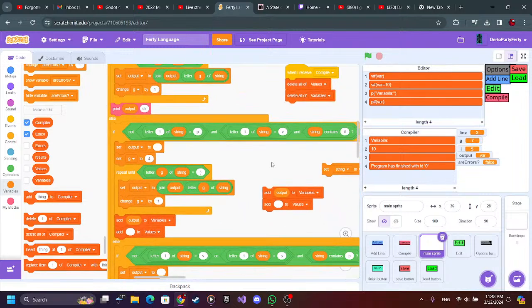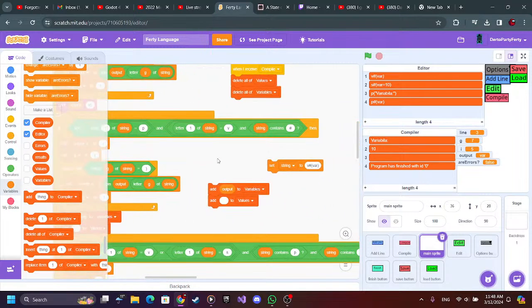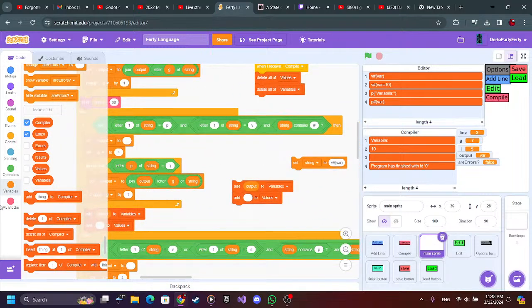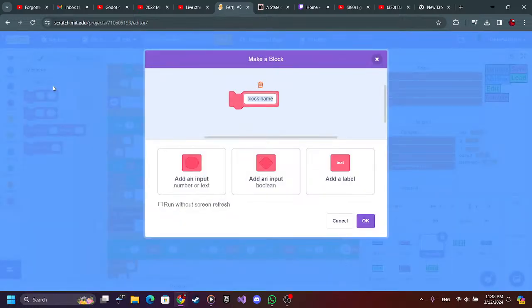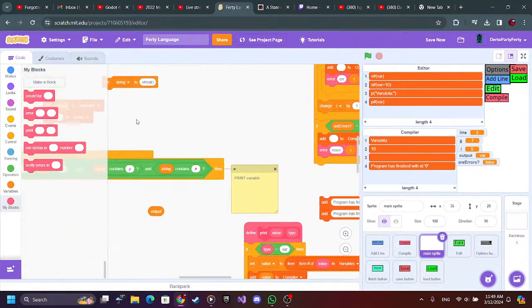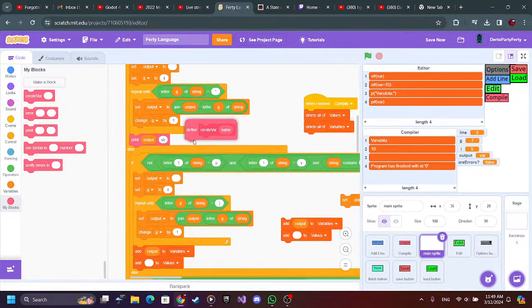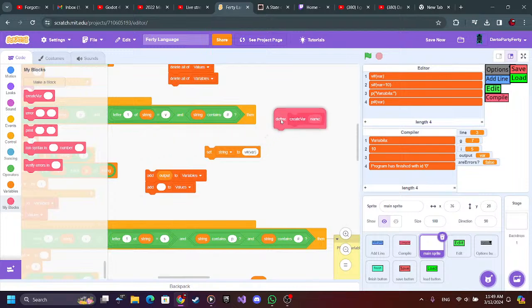So what is it in here? We are creating variables, so create a var with name. Where is it? Right here.